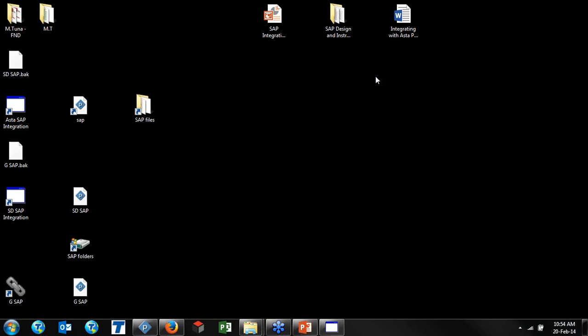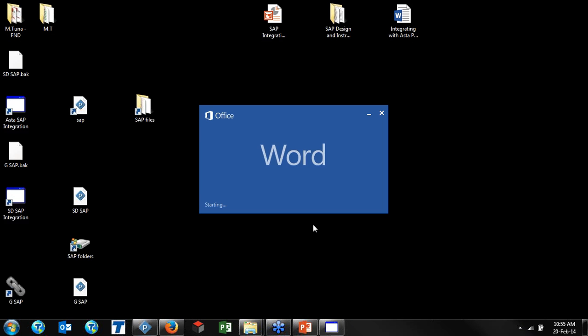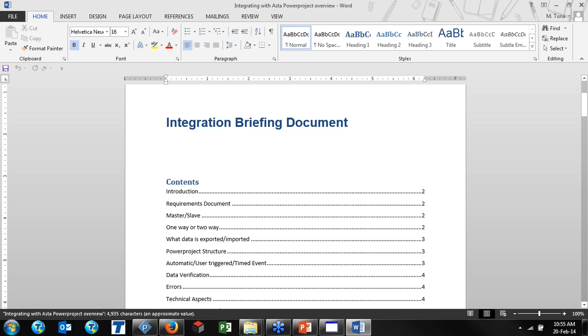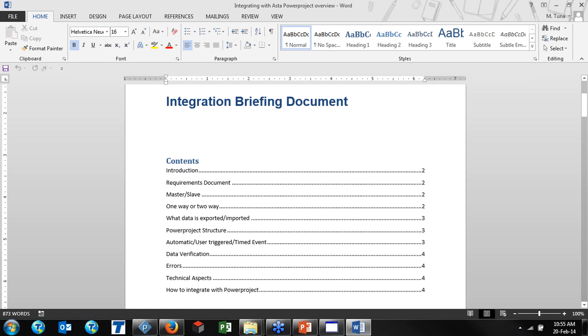Okay. If you are curious about the Asta integration with other systems, we can simply give you the idea of how we are doing this. And the Asta integrations are much more economical than other systems' integration.